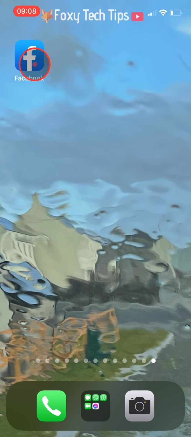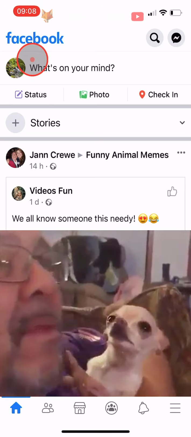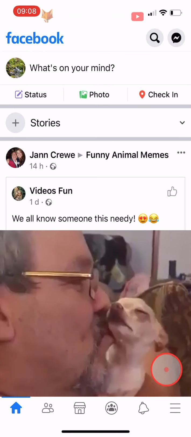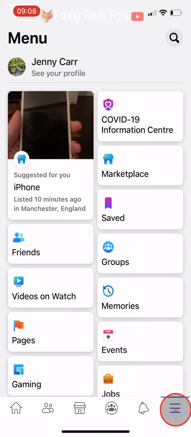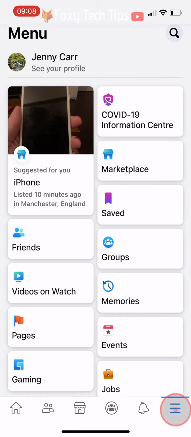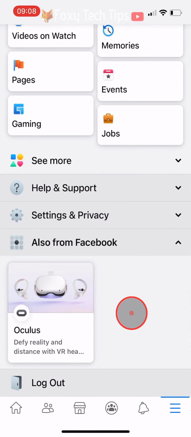desktop too. Open up the Facebook app and tap on the three lines button at the bottom right of the homepage. If you are on Android, then the three lines button will be at the top right of the page. Scroll down and tap on Settings and Privacy, then tap on Settings.